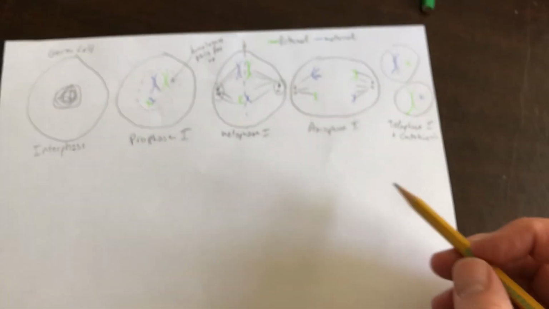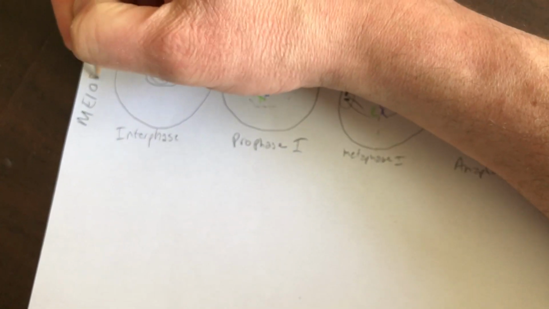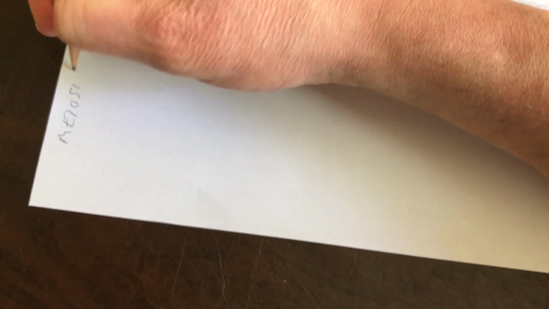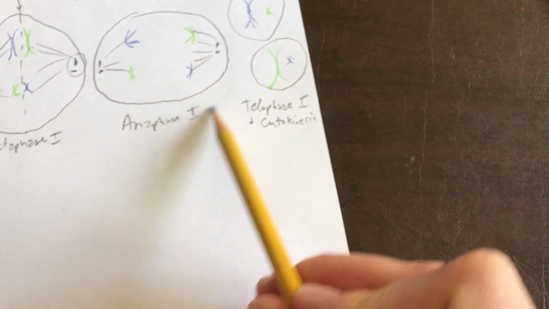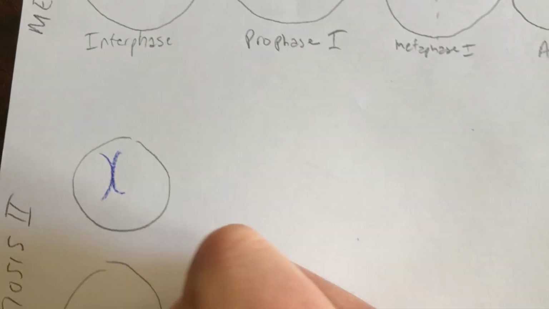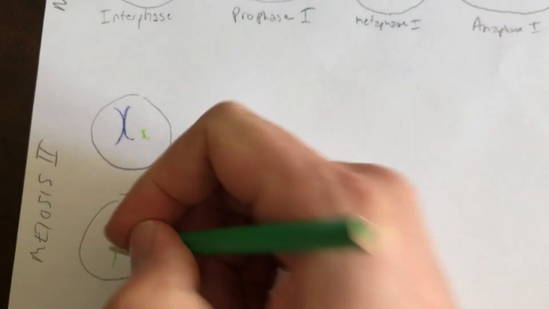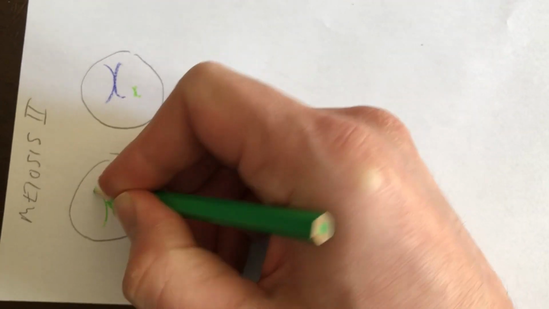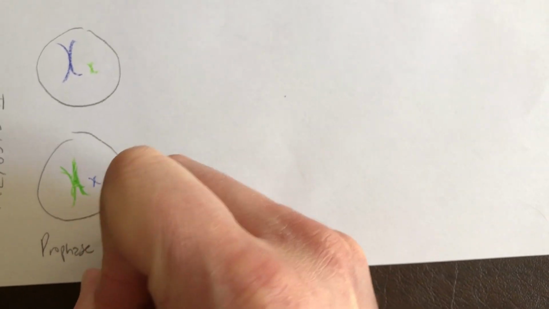Anyhow, all of this, I'm going to write it over here, would be meiosis 1. So coming down here, I'm going to make space for meiosis 2. And we're going to start with those two cells. So I'm bringing these cells just kind of down here. No difference. Here they are. And they're already kind of in prophase. I did not mean to draw those separate. That should be connected. This, of course, is prophase 2.